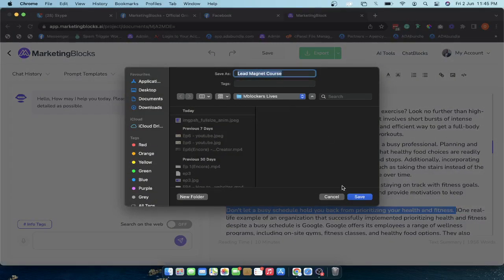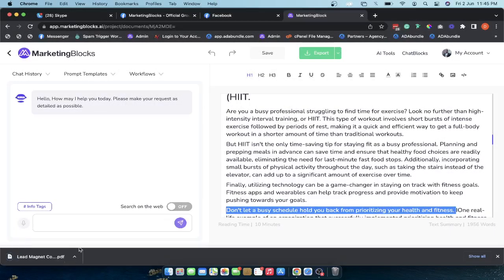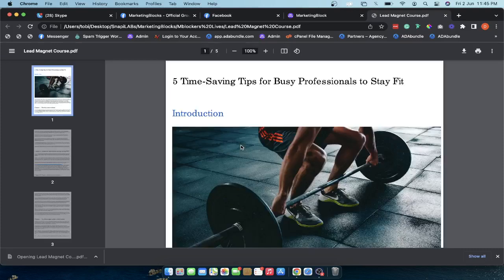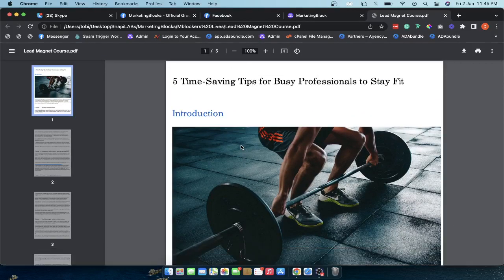Step number 1, again, let me know on the chat if you have been following. Step number 1 is what? Step number 1 is actually research and ideation. And step number 2 is setting up the course outline.